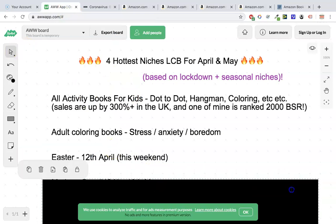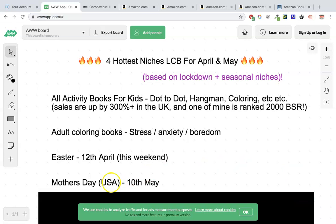And just to show you the last low content niche, Mother's Day is a niche that I was actually active in last year because I started KDP last April. So I actually made some good sales last Mother's Day, and one of my designs from Mother's Day inspired me to make a certain design for Father's Day, which then actually became my best seller of all time for a while. It's now been overtaken, but as I say, you can make a lot of money in the Mother's Day niche just as you can in the Father's Day niche. In the Father's Day niche, I made over $600 in just a few weeks when I first started out. So this is definitely a big opportunity as well, and you've got plenty of time to prepare for it.